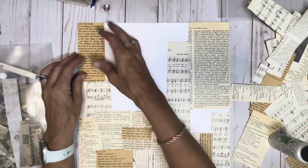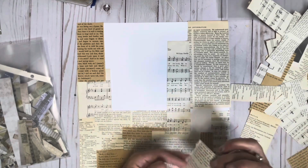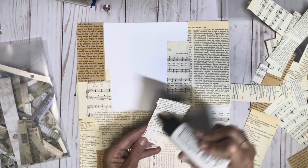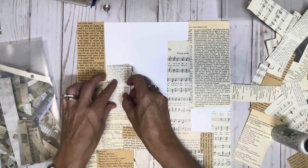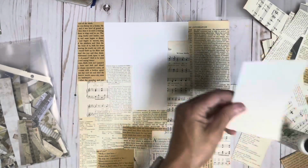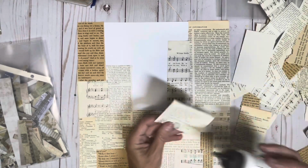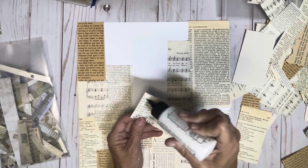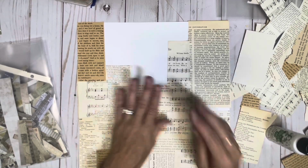So, yeah, I'm just trying to get some stuff done. I've been trying to do some different stuff that's out of my comfort zone, because it's so easy for me to get in a rut and just stay in my comfort zone. Tell me I'm not the only one that does that, but I may be. When I get comfortable doing something, that's just what I want to continue to do. And I don't learn when I do that. And I like to learn new stuff.